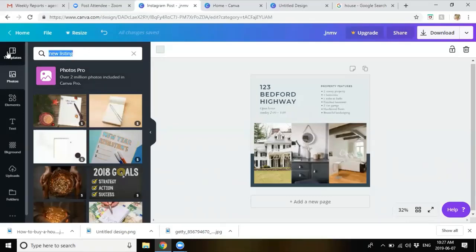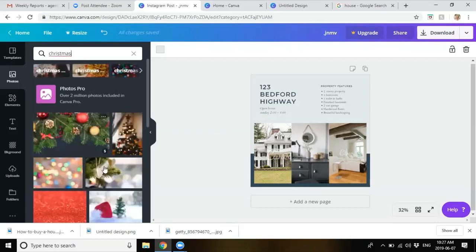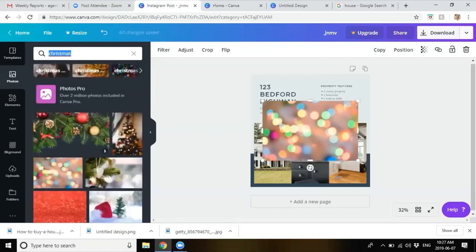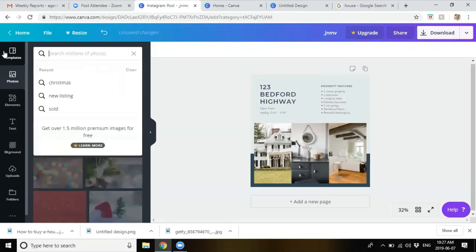I think they must have, oh, here's some free ones. So yeah, just search for whatever you're looking for. Hopefully you don't have to pay for them all. But like I said, if you don't want to pay for whatever you're finding, just Google them, download the picture and put it into your uploads rather than using the Canva version.